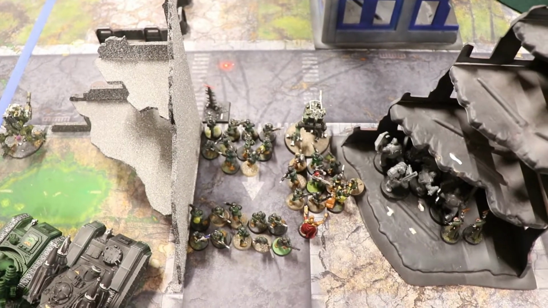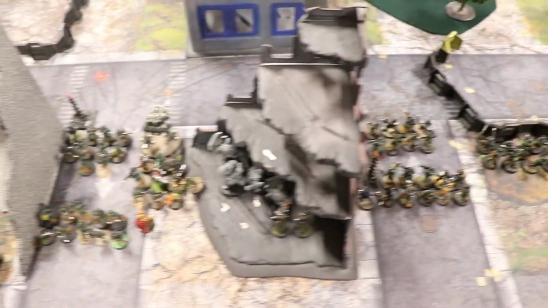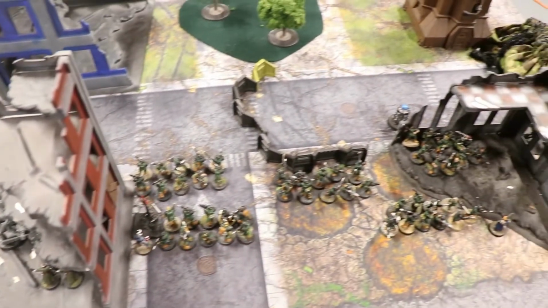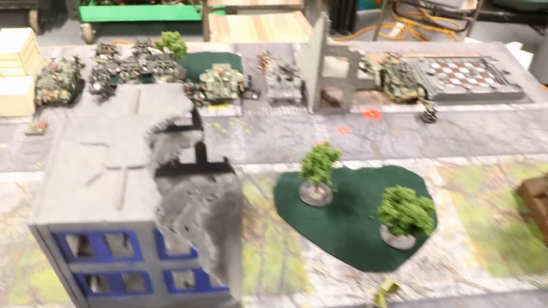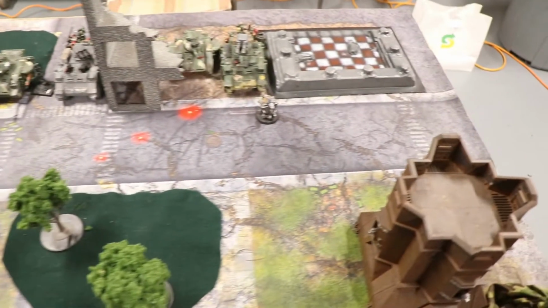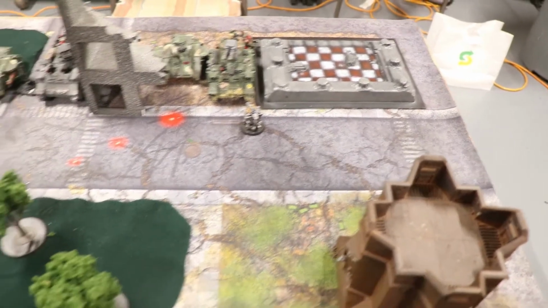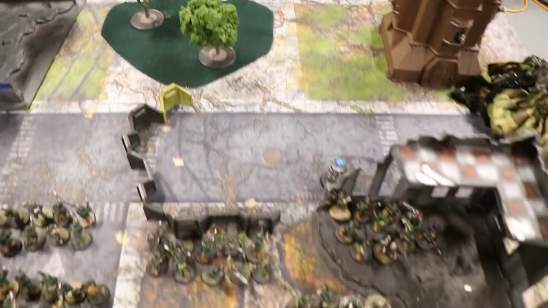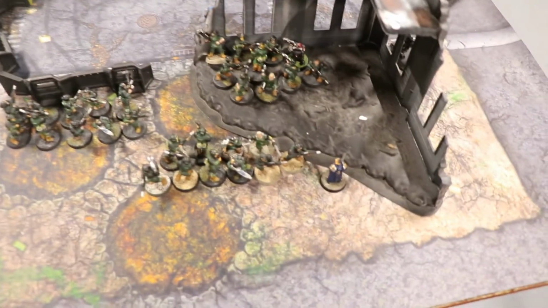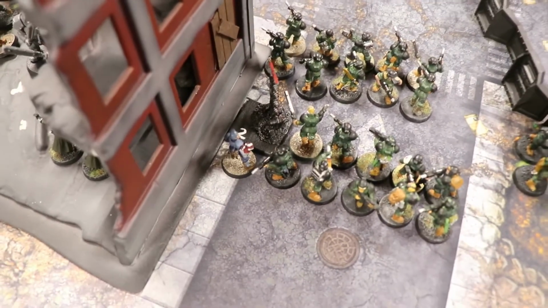Alright, so we're back after deployment, and I won the roll to choose sides, so I chose the side with more buildings, of course. But they do have all the dense cover over there, so their infantry will be -1 to hit if they get in the woods. We're counting this little flat piece as a ruined wall around the outsides, so that's also dense cover if they get inside of it. Other than that, I have just a bunch of infantry, a company commander down here, more infantry with a company commander there behind the objective.